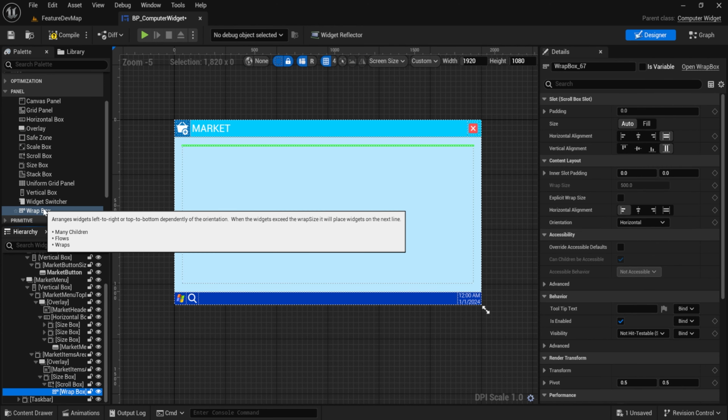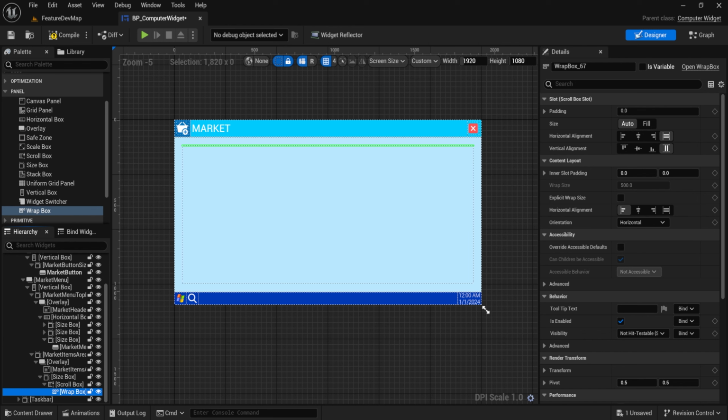You can see it arranges widgets left to right or top to bottom depending on orientation. When the widget exceeds the wrap size, it will place widgets on the next line. So that is what I have just told now, and we need this wrap box to fill so that it uses all the area available.